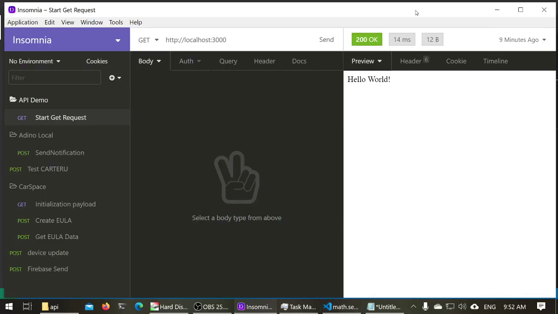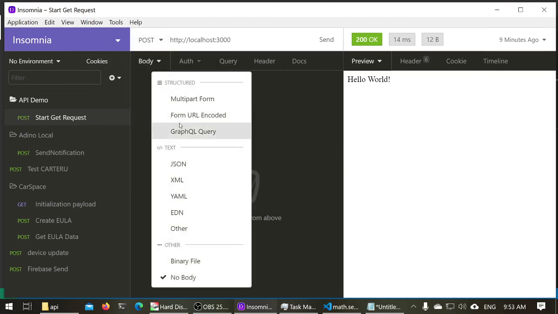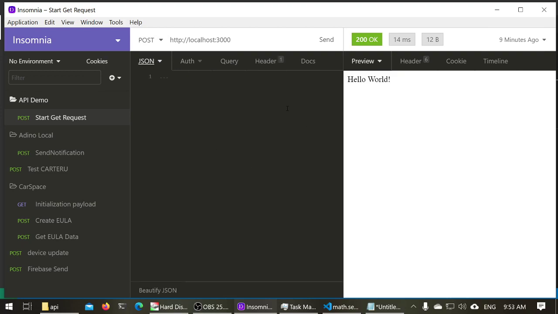So let's go ahead and send in a request. Let's do post and JSON and put in this, which is x, y, 1 and 2. Now let's send it to localhost 3000 math add.